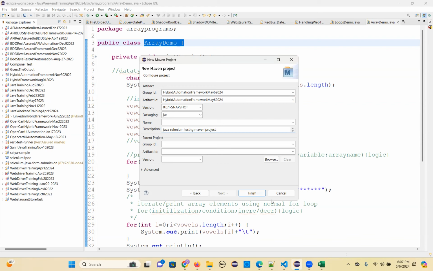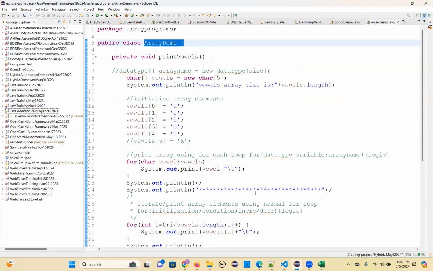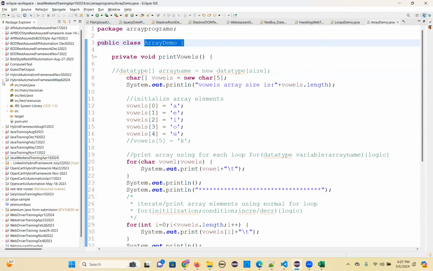Click on Finish. The Maven project will be created. You can see the hybrid automation framework, May 6th, 2024. Expand this.